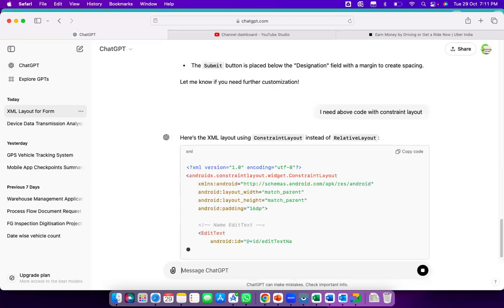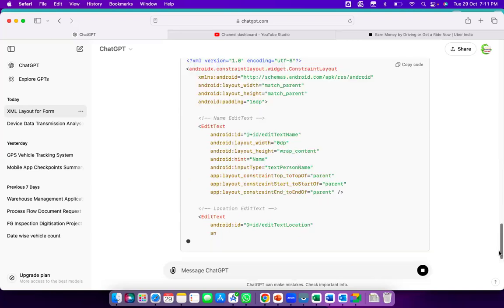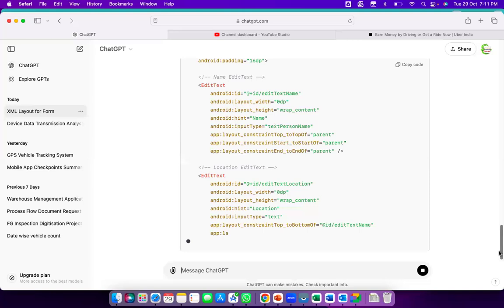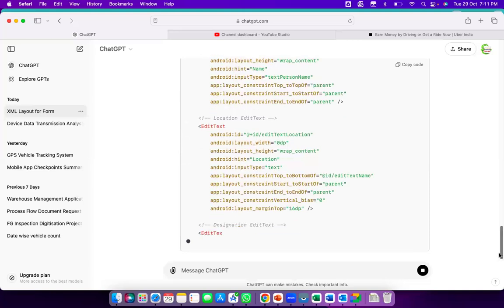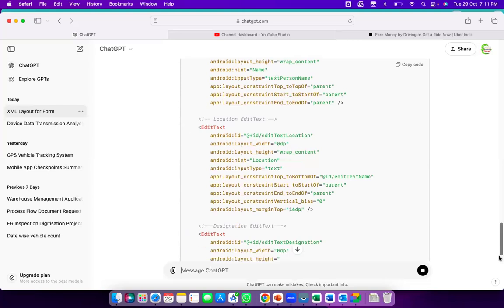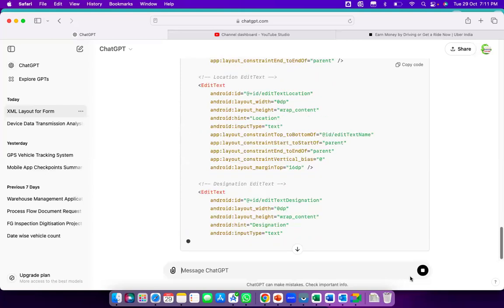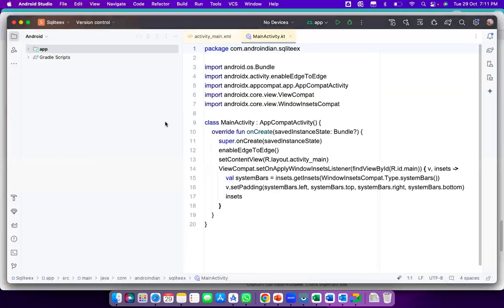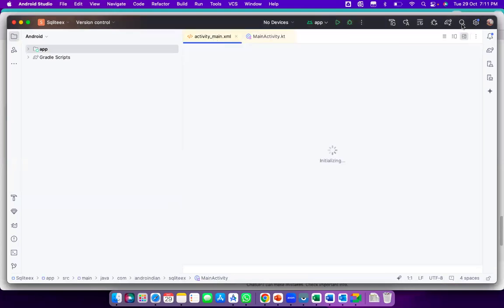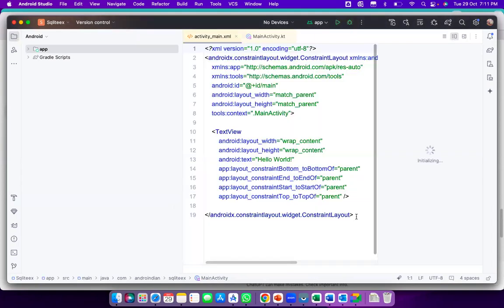Like this, we can ask anything, any code, and it will give that code. But currently I want to use the one that comes with linear layout. That only I'm using currently. In our upcoming sessions, one by one, we will discuss the others in depth.